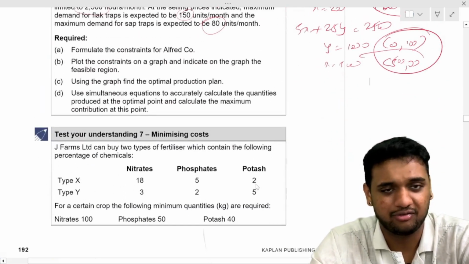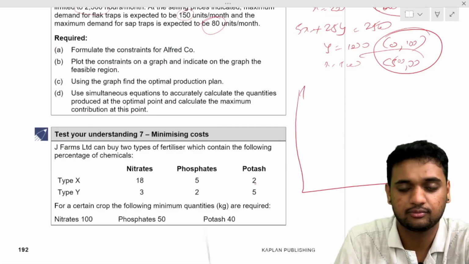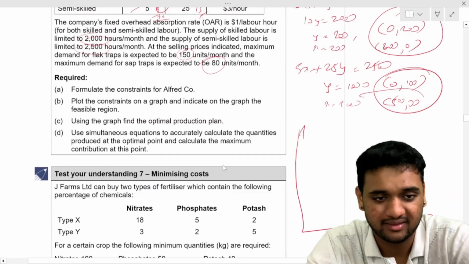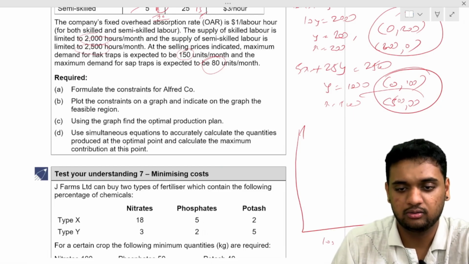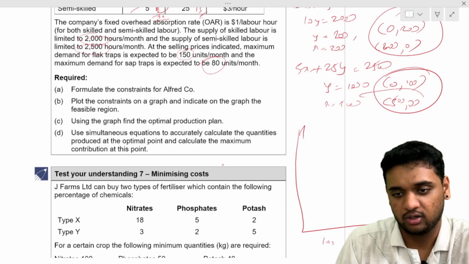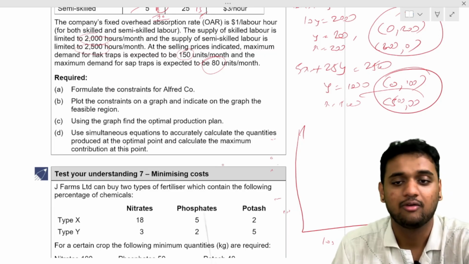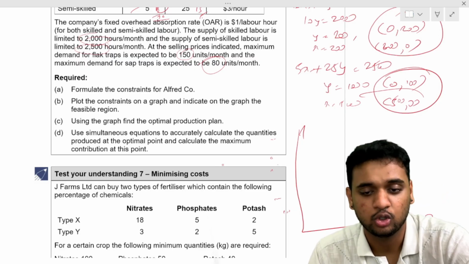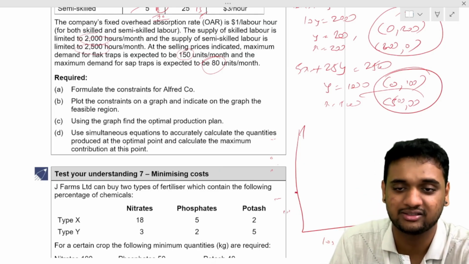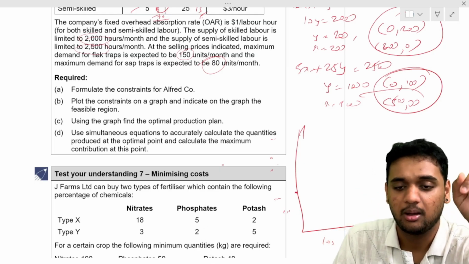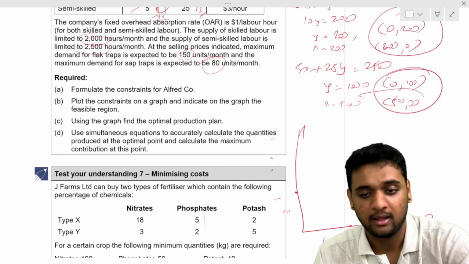first we will draw a rough graph. On the axes, mark 0, 100, 200, 300, 400, 500. First x is 0, y is 200, where will it come? In y. So mark 200 on the y axis. Y is 0, x is 200. Mark 200 on the x axis. Understood? And draw one line.